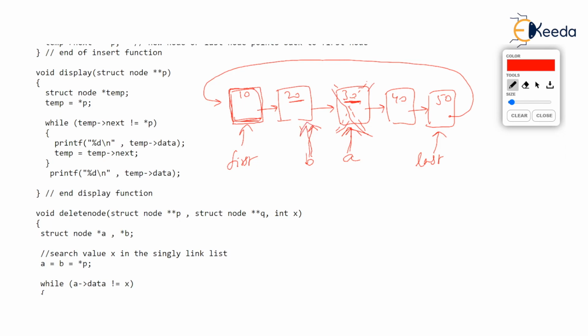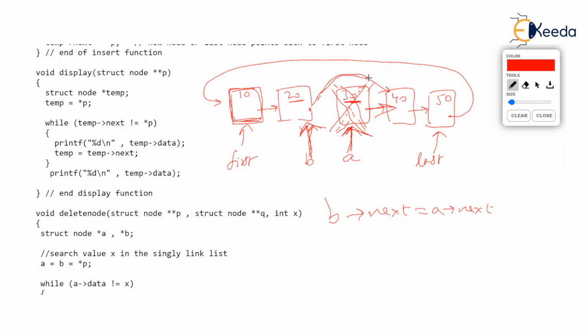And then we are only one line away from deleting 30. We can say B arrow next, that is 20's next, should point to A arrow next. Where is A arrow next? A arrow next is pointing at 40. So B arrow next should point wherever A arrow next points. Then you can see 30 is as good as deleted, because if you now trace the list, 10 is going to take us to 20 and 20 is going to take us to 40, because the next pointer association of 20 with 30 is broken and 20's next is pointing to 40.